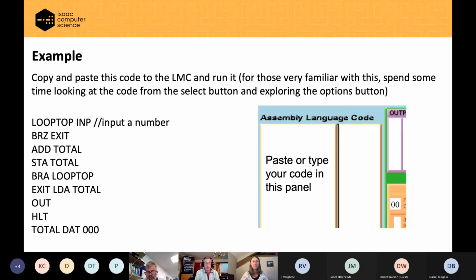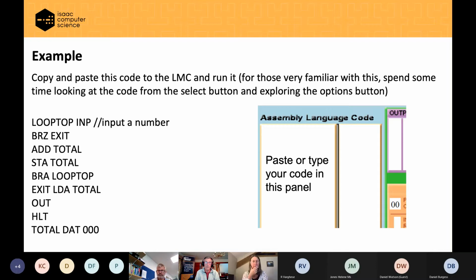So it's going to input a number, and if that number is a 0, branch if 0, you're going to go to another label, which for our convenience we've called exit. In the real computer, that would just overwrite the program counter and send it to whichever number that would be. Let's just count them: 0, 1, 2, 3, 4, 5. It set the program counter to 5. The instruction at position 5 is to load the total, then it will output it and halt.